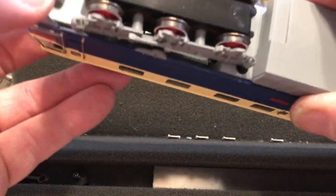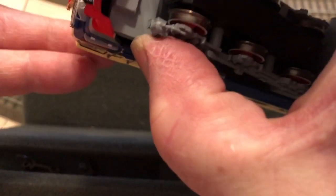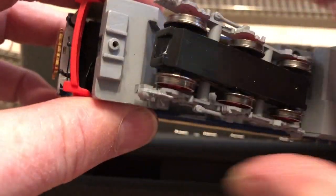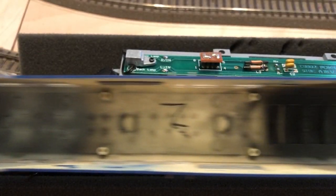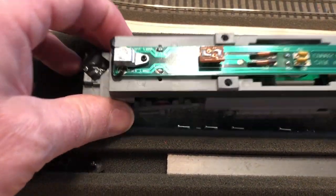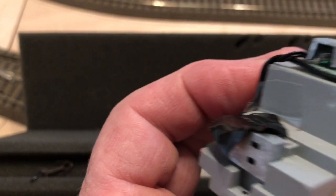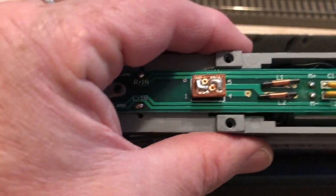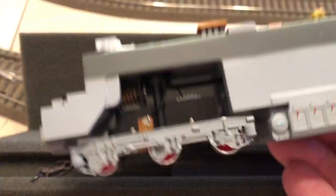Might have to stretch a little bit to get the chassis out. There we go. And then we walk it out. So we have the cap off. Pretty straightforward. Nothing too different there. And here is the inside of the chassis. We have the lights. We do have a dummy plug, like it says in the instruction manual. And that's it. This thing is just solid.